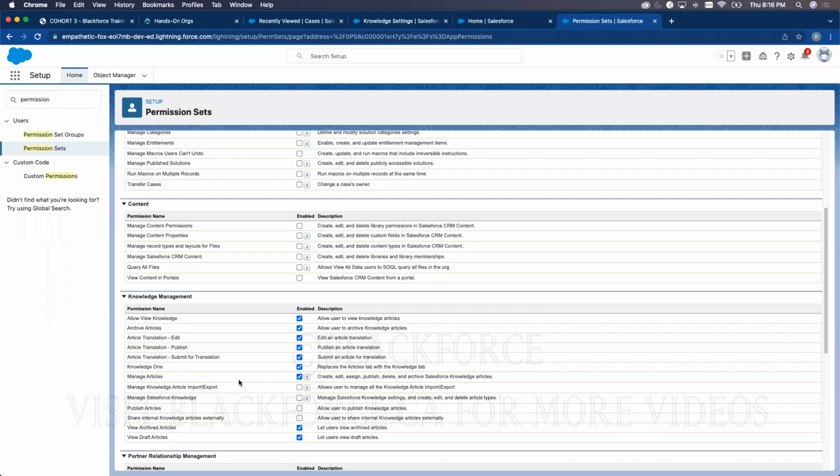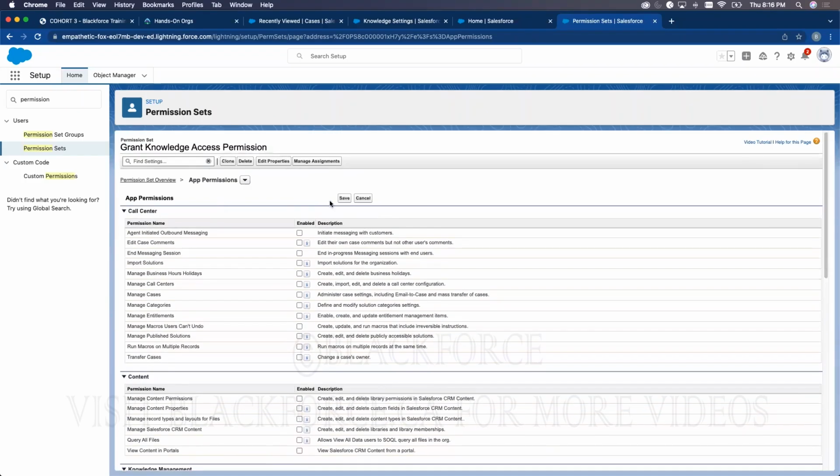Manage articles. This is a permission you have to grant a user. Okay. So I'm granting this user all this access, but then again, whatever user you're giving knowledge access to, you need to find out what the user wants to do. For instance, in terms of managing knowledge lifecycle, you can just grant a user the license to create knowledge, not to publish knowledge. You can grant access to view knowledge, but not to create knowledge or publish knowledge.